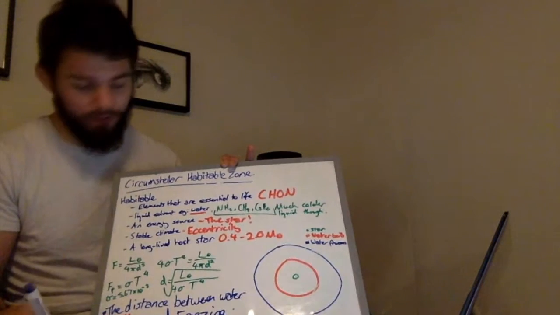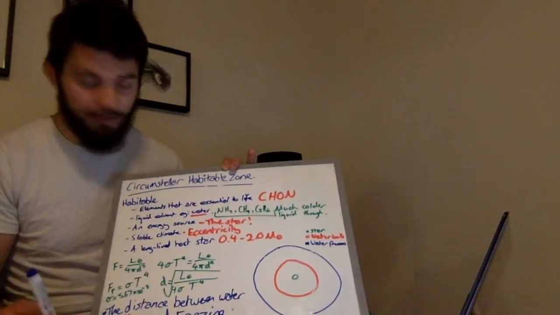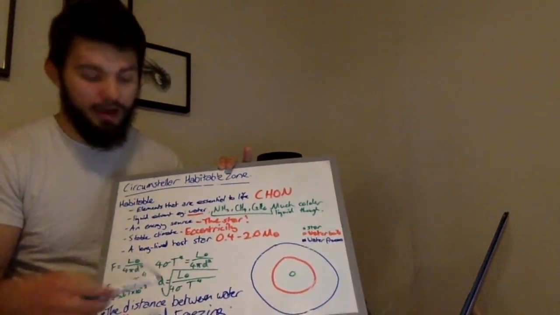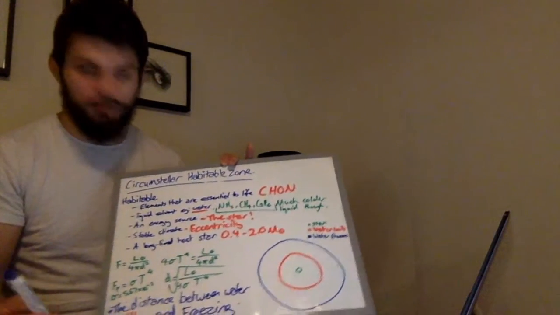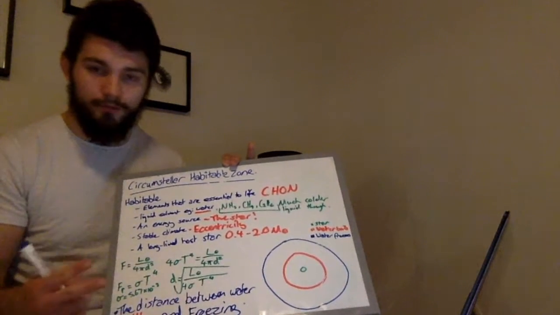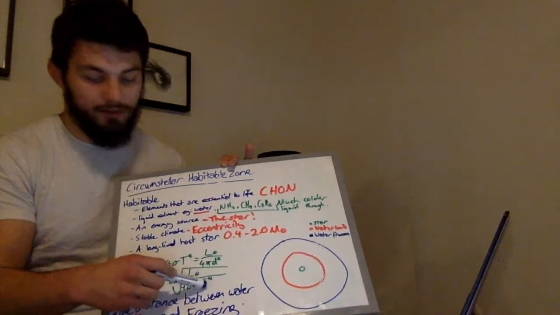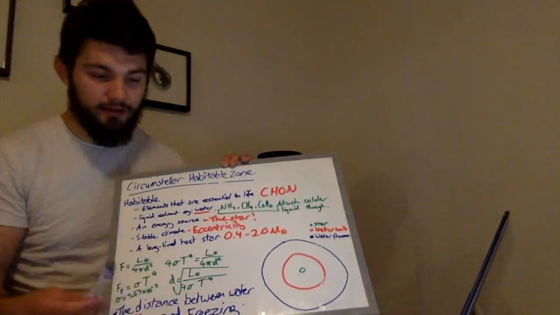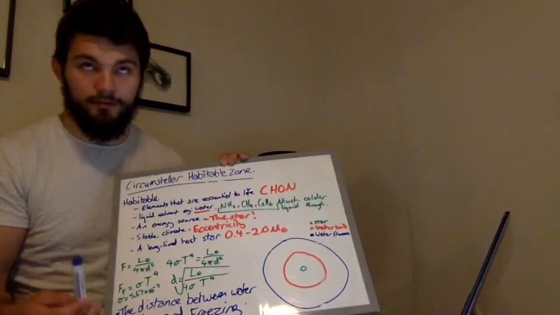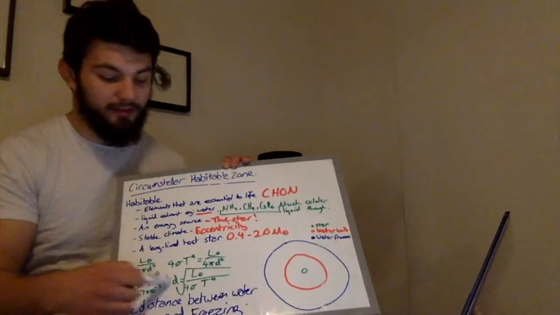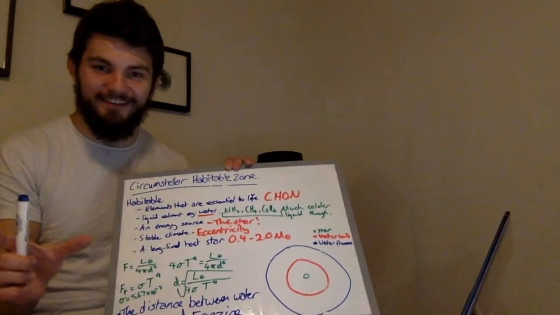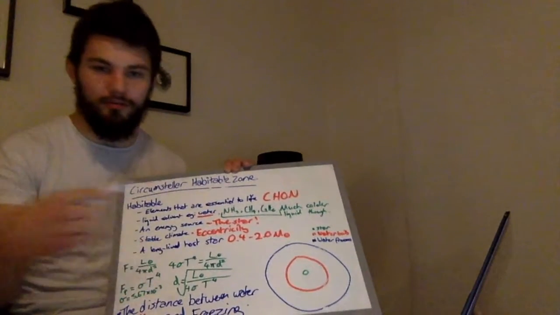So basically, we find the luminosity of the star we're looking at, and make assumptions about the temperature, and we can infer what the distance will be. We'll compare the two major distances: the temperature of water when it's boiling at 100 degrees Celsius, which is 373 Kelvin, and water when it's frozen, which is 273 Kelvin. Then we compare those distances, and you'll know exactly how far the habitable zone is in terms of the radius of the orbit.